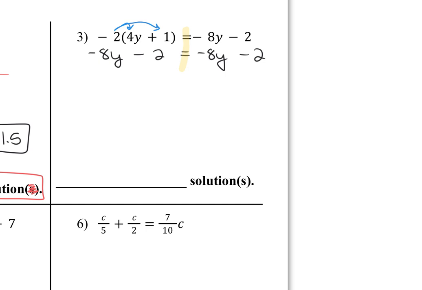That's interesting. What do you guys notice about those? Yeah. Nothing's different, correct? Every single piece of that is the same. The negative signs are the same. The numbers are the same. The variable is the same. There's not a single thing that is different when you have the exact same copy-paste version of each other on your equal signs, okay? They will have infinitely many solutions.